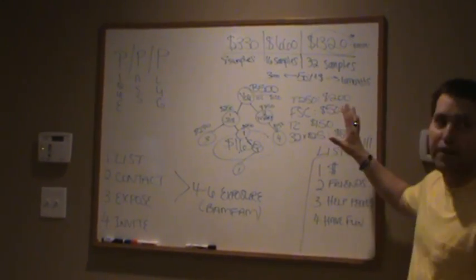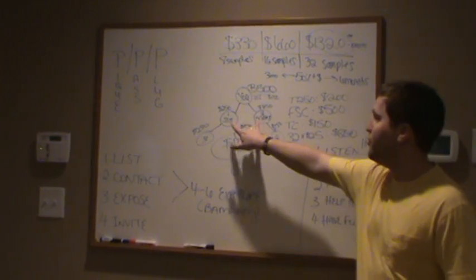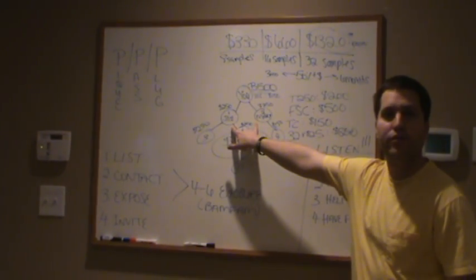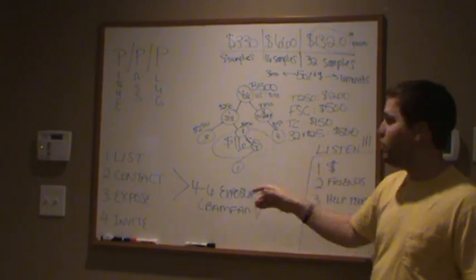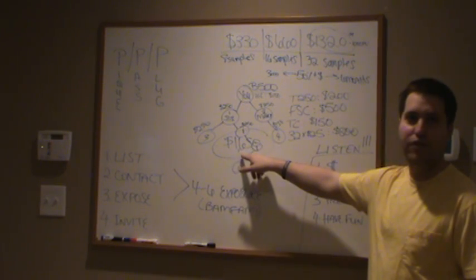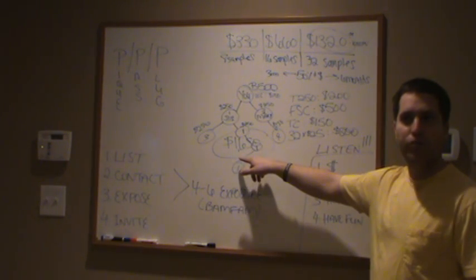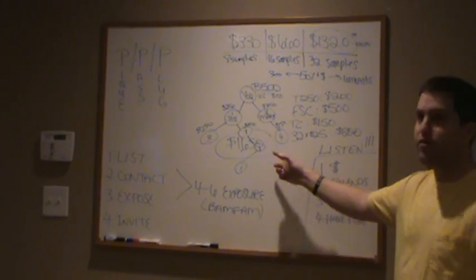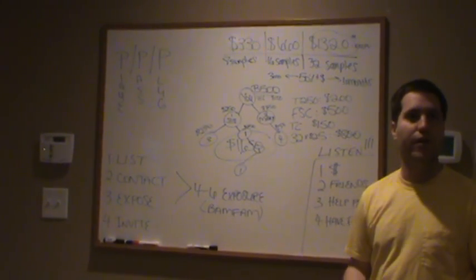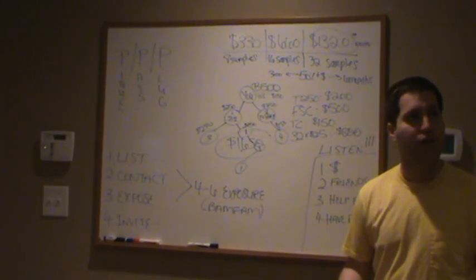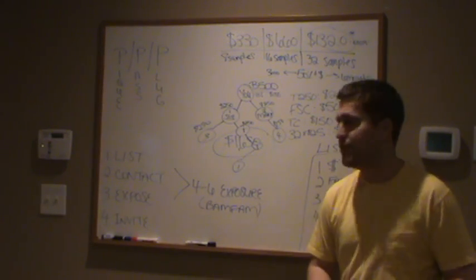Yep. So in this example that I gave, all you did, you enrolled 2 people, and you sold some samples, and you more than, that was $16.50 if you can't read it, you more than recouped your initial investment. Now I did this in about 2.5 weeks. You can do it in 2.5 years if you want, but I did this in about 2.5 weeks. You can do it faster.